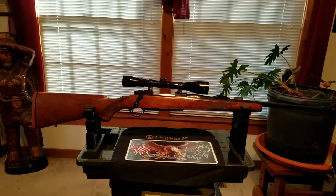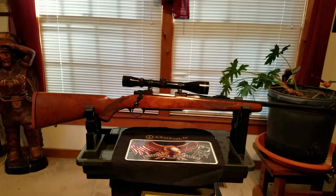Leupold has a lifetime warranty, and you don't have to be the original owner. I've had that done on one of my Leupolds on one of my pistols and they didn't charge me a penny. So if you find a Leupold at a pawn shop that's not right — as long as it doesn't have dents from being dropped — they'll fix it for you. I told them I didn't buy it new and they didn't care. Very nice people to deal with.